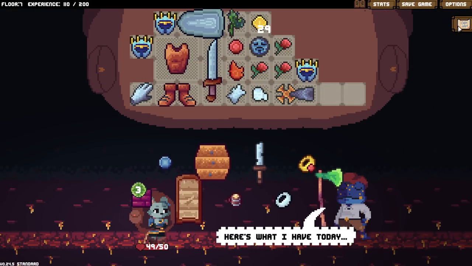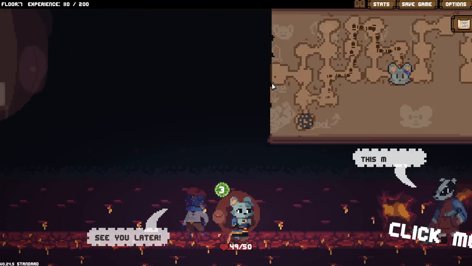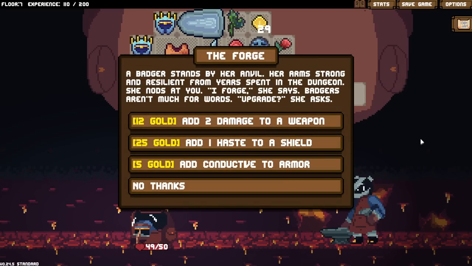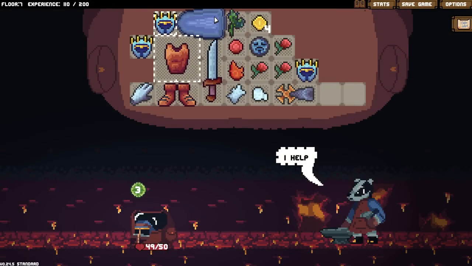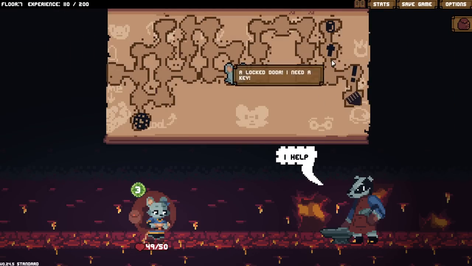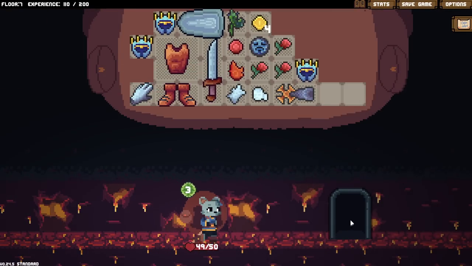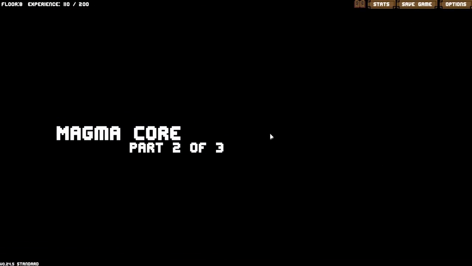Ay, ay, ay. So we can go here. Haste to a shield, 2 damage to a weapon. Haste to a shield. I don't remember what that even means. I'm assuming it's the opposite of slow. Slow being gain less block. Sure. I'm going to assume that that's the case. I'm gonna have a key. Be like a badger. I don't know what that means. You look like a guy who's gonna poison me, though. So I'm really glad that I have poison resistance of some sort.